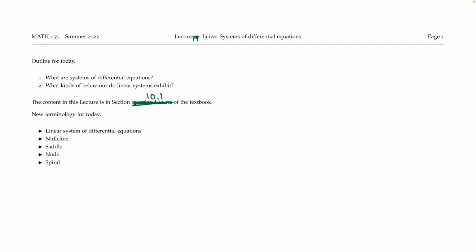Okay, we are moving on to linear systems of ODEs today. On Monday, we went through ODEs, so ordinary differential equations, when we just have one variable. And these are good when we have very simple populations, very simple systems that we want to model. But if we have some heterogeneity, some variation in those populations, typically we want to use systems of ODEs. And we can have linear and nonlinear systems. We're first going to talk about linear systems, and then we're going to talk about nonlinear systems next week.